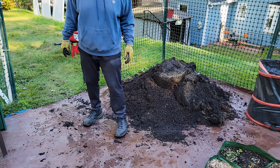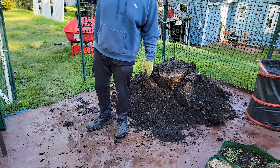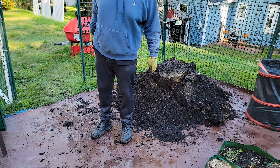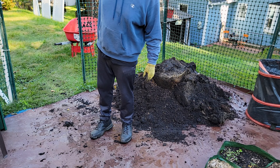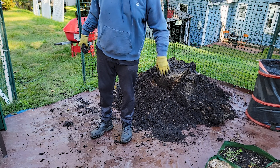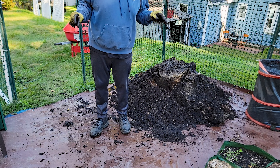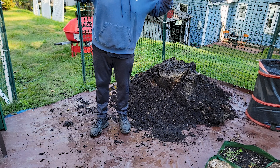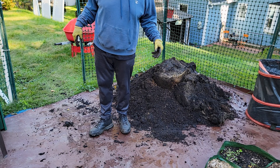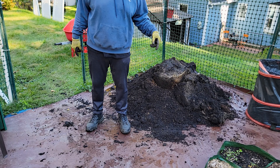I also came up with a plan to move my shed that's over on that side — I've showed you it in the past — up to behind my gazebo area, and start building that garden over on that side. So in the videos to come I've got quite a bit to show. Not necessarily growing plants, but growing the size of my garden. That's what I'll be doing through the winter — showing you this kind of stuff and keeping an eye on the couple of things I do have growing in here.